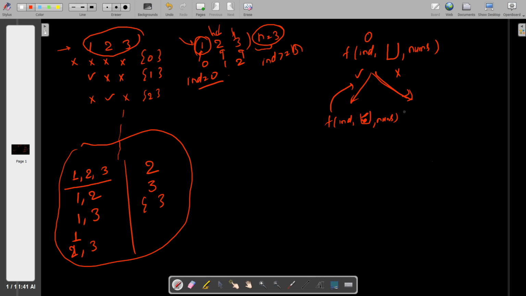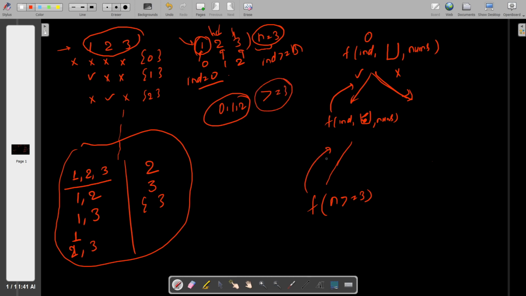So you do everything like that, and whenever the index hits the out-of-bounds point, that is, if n is greater than or equal to 3, because we have only 0, 1, 2 indices, then we return at that position, and before returning to this function call, whatever element is at the top of the data structure, we also pop it. So this is the approach of solving this problem. So let's see the code for better understanding.